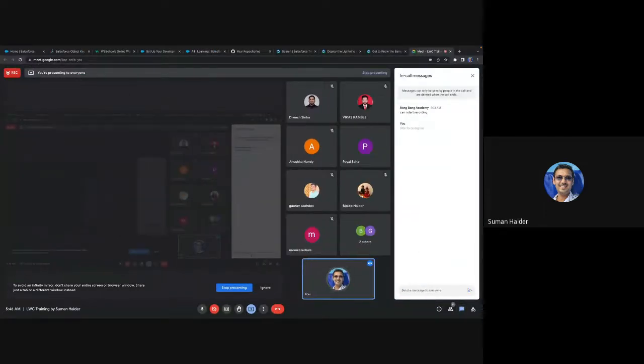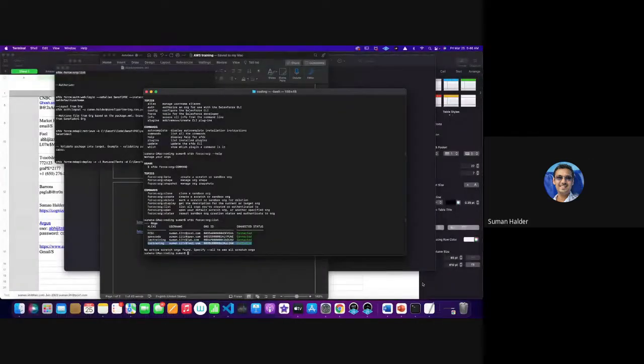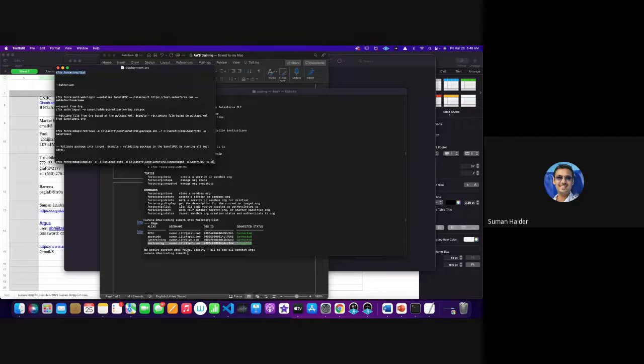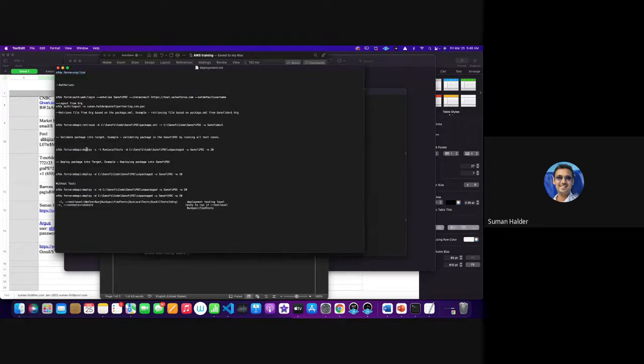So if you run this command in the terminal or the command line, you get to see that the org you are working on is showing connected. Okay, so you can disconnect this one, and there are other different retrieve and deploy commands. If you look at this one, it says validate. The retrieve command is this one.